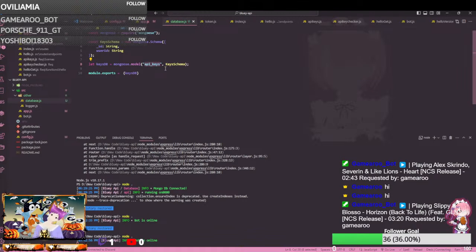Now, lucky for me, I have code from an API that I can use. You may remember RAM API, right? And RAM API works awesome. However, you can't just create your own keys. You have to request it, and then I will run a command through the RAM API bot.